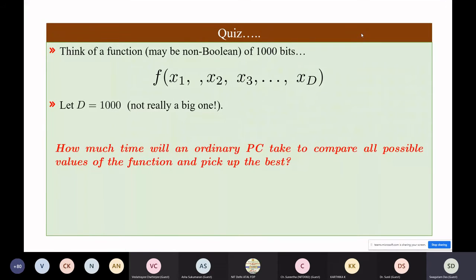This is the situation. So this is once again a quiz for you. How big is 2 to the power 990 seconds? In days, weeks, years, etc. Because we have to express it in layman's language that common people will understand. Is 2 to the power 990 seconds too big or too small? What do you think?